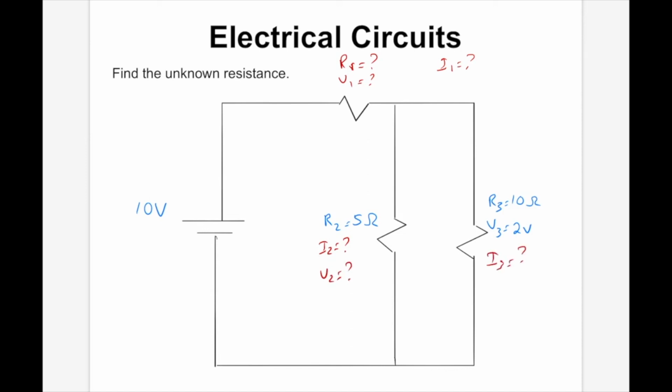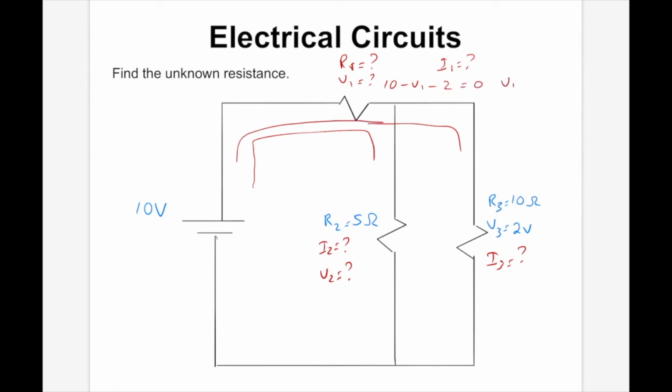So now we need to figure out what we do know and how we're going to solve this. We know that any electron leaving the battery is either going to go that way or it's going to go that way. An electron leaving the battery has 10. We know it's going to lose something at number 1, and then it's going to come down here to branch 3 and lose 2. So we can figure out V1. We know that 10 minus V1 minus 2, because it's going to go like this, is going to equal 0.